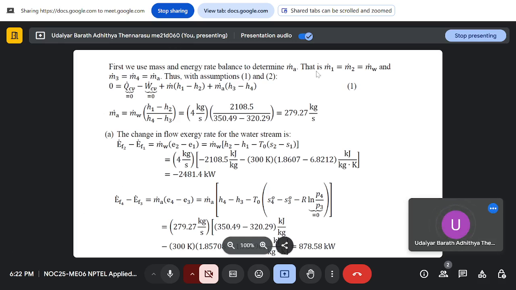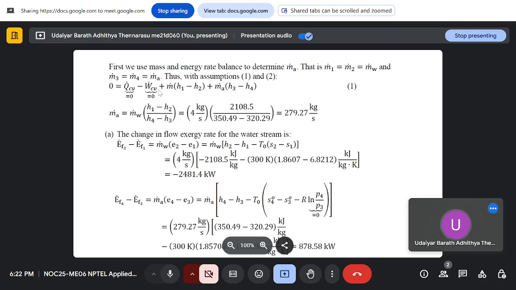First, the mass is constant, so it's a steady process. Mass coming in is what is mass going out for water. So m dot 1 and m dot 2 is the mass flow rate of water, and similarly m dot 3 and m dot 4 is the mass flow rate of air. If we apply an energy balance, Q and W are 0, so there is no heat or work across the boundary. It is happening inside the streams.